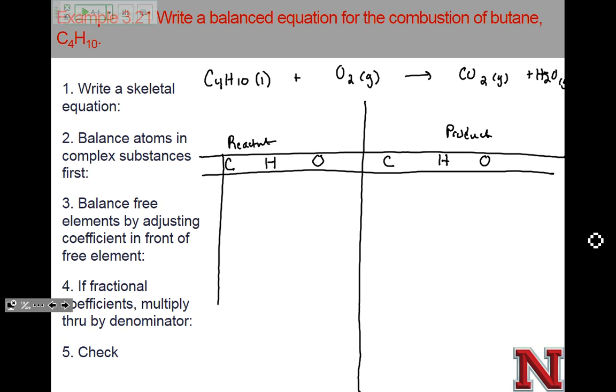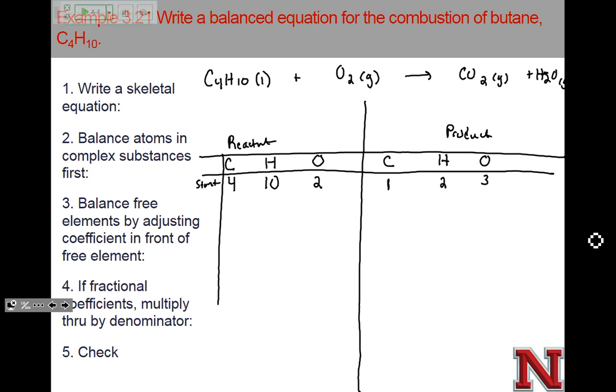So now I'm going to write the number of each of the atoms I have starting off. What I have written down in my skeletal. So with my skeletal I see I have 4 carbons, 10 hydrogens, and 2 oxygens. And then for my final product, I see I have 1 carbon, as it's drawn now, 2 hydrogens, and total how many oxygens? This is a common problem. We have 3 total oxygens. They're in 2 different molecules, but we do have 3 total oxygens. So that's how I like to start.